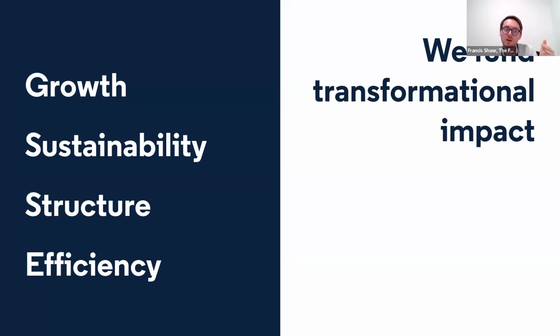And I think when I talk about each of those four, you'll see there's a lot of crossover and overlap between them, but I think that's just a nice way of giving a flavour of what we mean by transformational impact. And I think it's worth stressing that when we talk about transformational impact, we want to see a funding ask that will lead to sustained long-term change for your organisation, and that basically once the grant funding from the Fore has ended, you don't revert back to the way you were working and operating before you received the grant from the Fore.